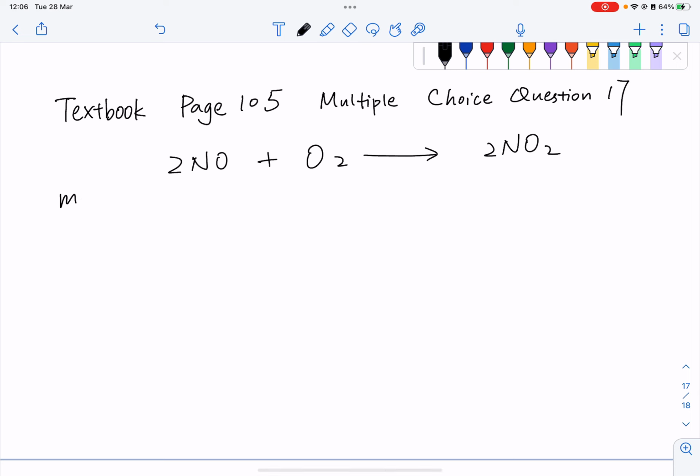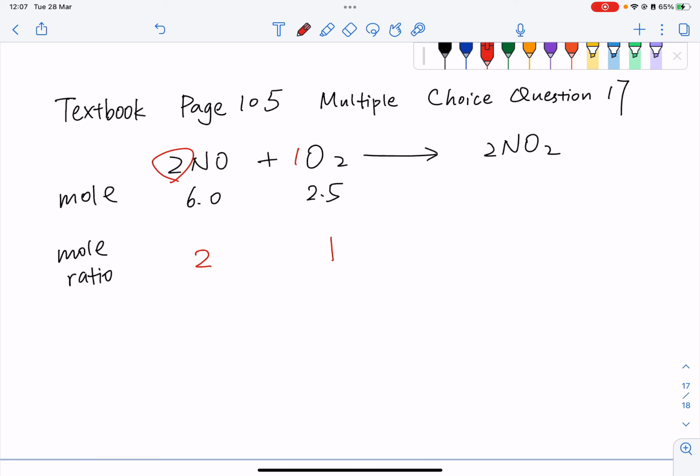So from the question, we should derive 6.0 moles of nitrogen oxide, right? So we put 6.0 here. And then 2.5 moles of oxygen, so we put 2.5 here. All right, let's take a look at the mole ratio. The mole ratio should be exactly the same as the coefficients in front of the balanced chemical equation, right? So we put 2 here, and we put 1 here.